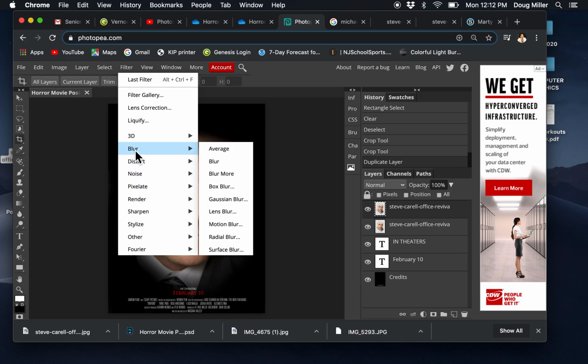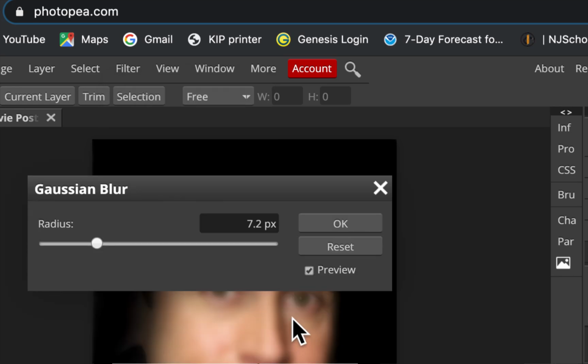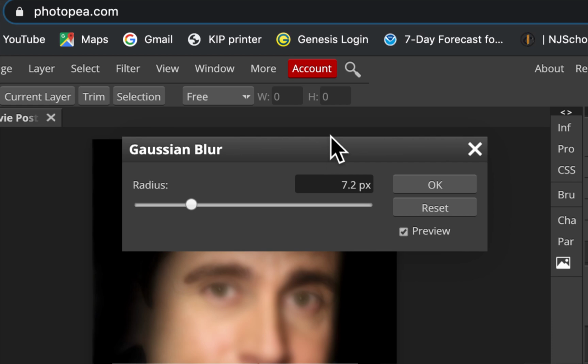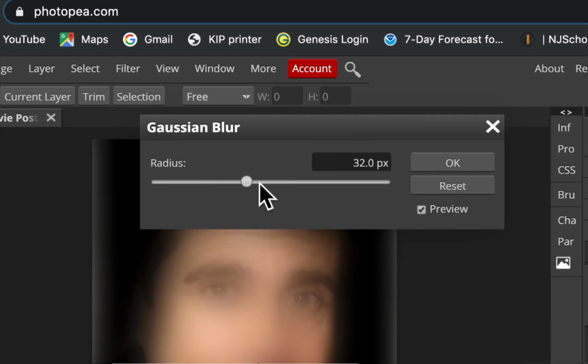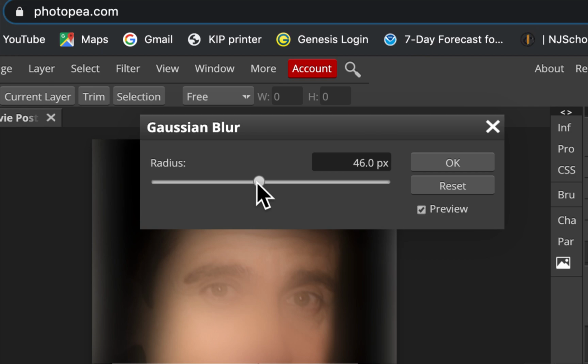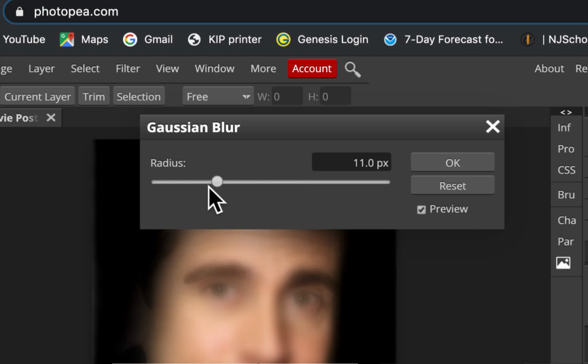One of the filters we will definitely play around with to make this look ghostly is the blur tools. So if you go to Filter, so that's the filter drop down menu, and you go to Blur, I'm going to go to Gaussian blur, which is your basic blur. And well, that came out pretty good. That's 7.2 pixels, which is pretty good. If you blur too much, you completely lose the image, and if you blur it so much, actually the image starts to come back just in a grayed out version.